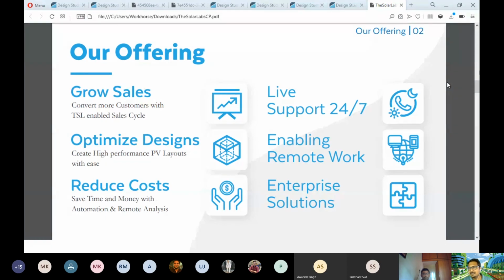Based on a lot of parameters on site and especially within your team, from design engineers or sales engineers, we want to give you a software that simplifies every step of solar design and helps you create the best designs possible. Overall, using a single software for all your needs, we will help you reduce costs. If you're really interested in creating the best designs possible and converting more clients, instead of using multiple softwares, we provide you a single software that can automate your work and help you win more customers while reducing costs.